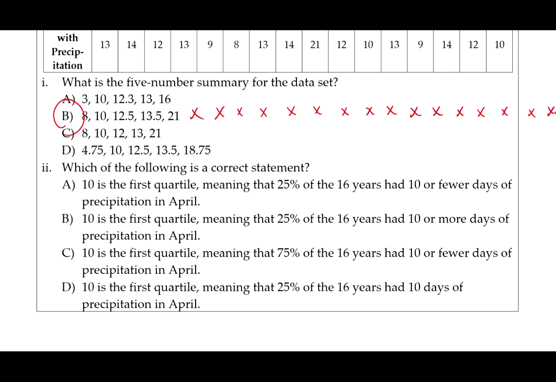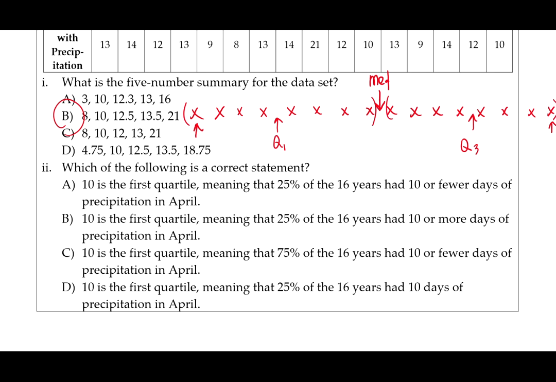All right, so the minimum would be the first number. The maximum would be the last number. These are ordered now. We'd write them in order from smallest to biggest. And then the median would be in between the 8th and the 9th value. So it would be in between these two values here. Then I have 8 numbers in the bottom half, and Q1 would be in between the 4th and the 5th value, and Q3 would be in between the 4th and the 5th value of the upper half. So notice that since the median is in between two values, I'm including the value below it in the lower half and the value above it in the upper half.